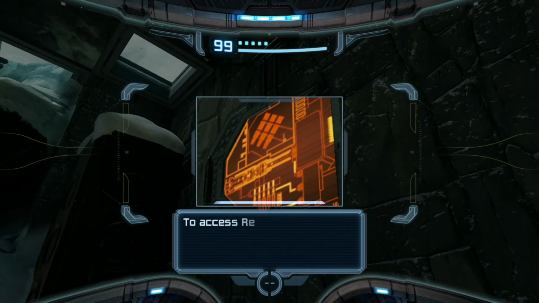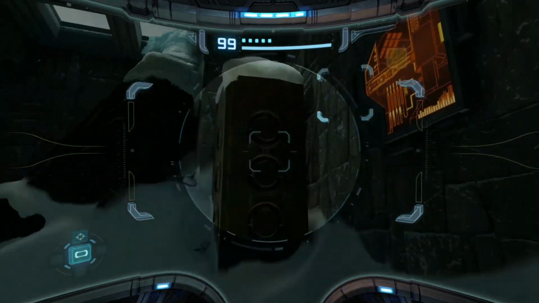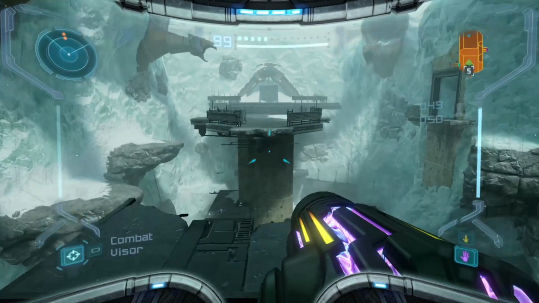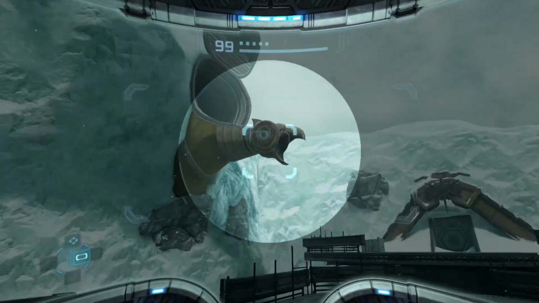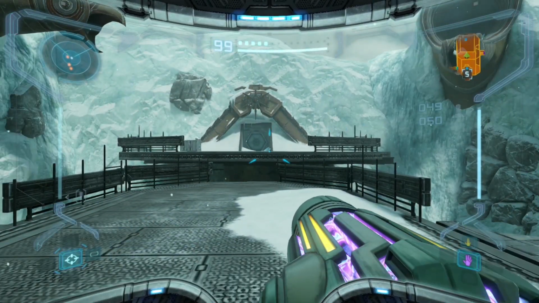Schematics for Research Lab Hydra access. To access Research Lab Hydra, proceed to the wave doors to the south. Apparently the pirates have wave beam technology. What are we saying, Aaron? I don't know, I lost it. Look at the wave beam. Yes. Samus literally has a psychedelic party cannon.